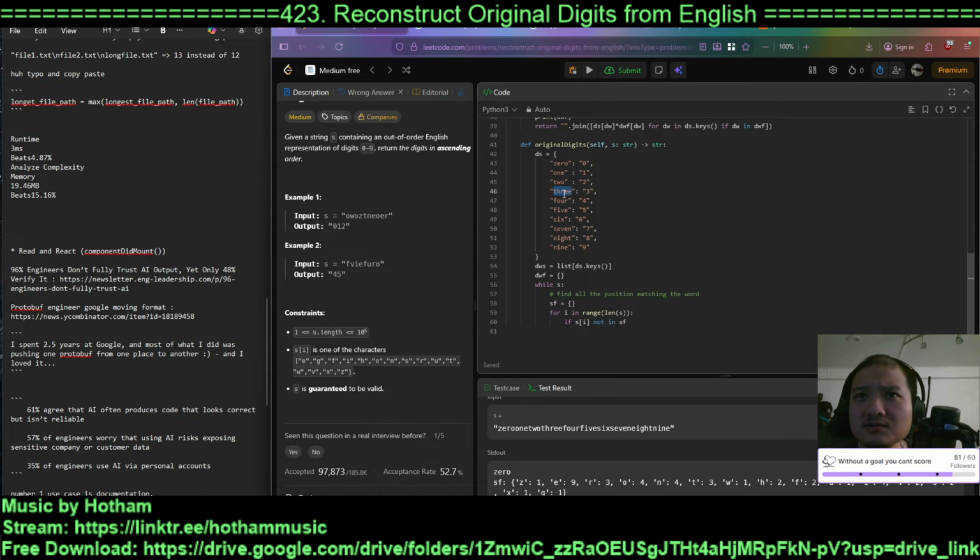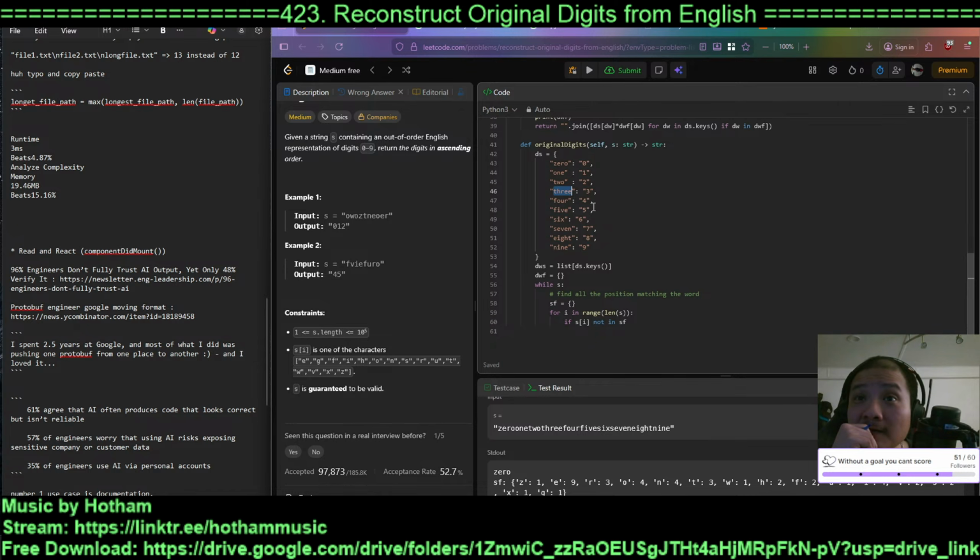Oh, 3, you can find using R, right? I think so. So 0, 2, 3, 4 can be found. 0 is Z. 2 is W. 3 is what? 3 we can do R. 4. Oh wait, 3 cannot do R, right? So 3 is not good.